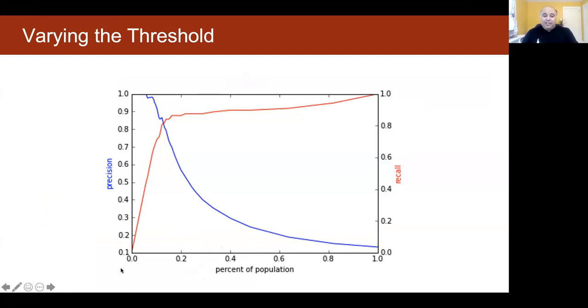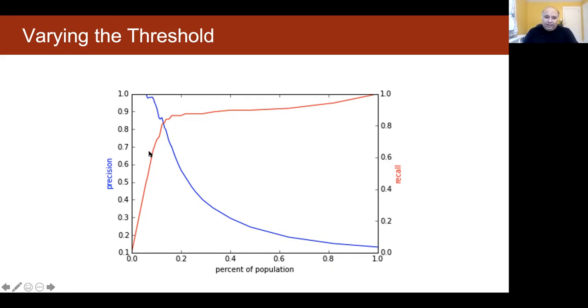What this says is, if you use this model to intervene on, let's say, the top 10% of what the model is predicting, your precision will be about 95%. So of all the people you intervene on, actually 97 something, 97% of them will actually be high risk, will actually have outcomes that we don't want.